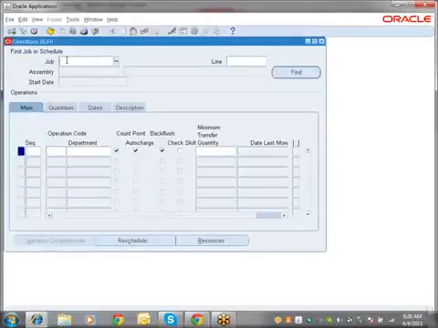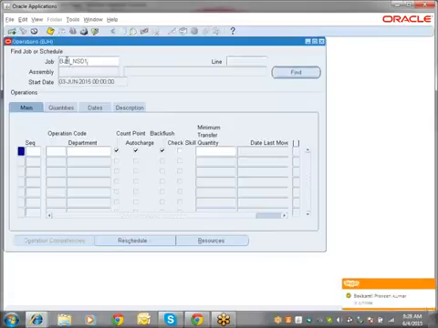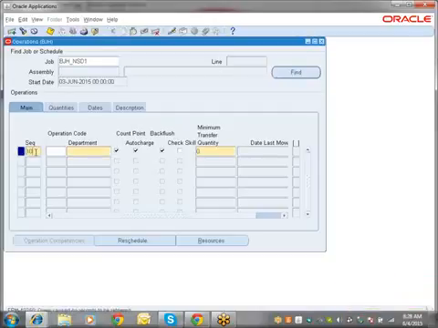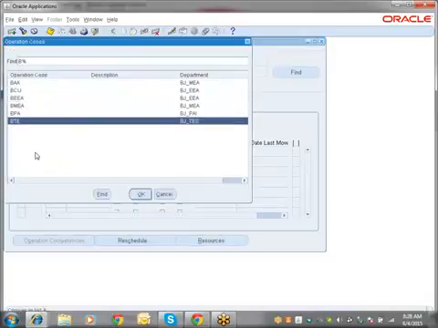Select the job number. Select the button Find. Select what operations you want to perform. Operation 10: here we can define another operation, replacing the components. Can you define some other standard operation? Replacing components, that you select. But here I am selecting one word, assembly.